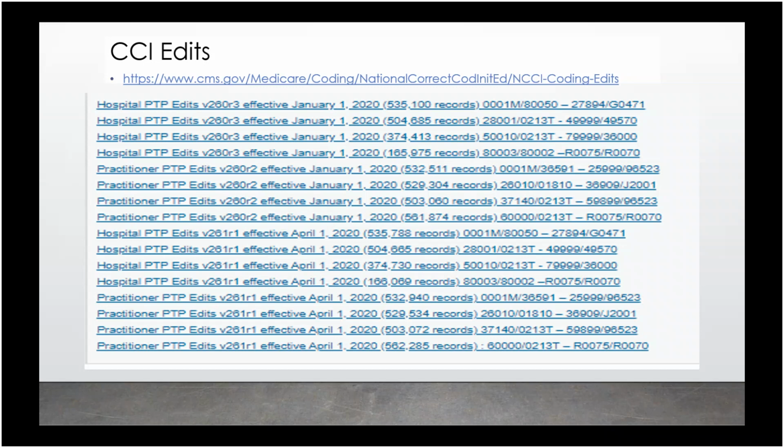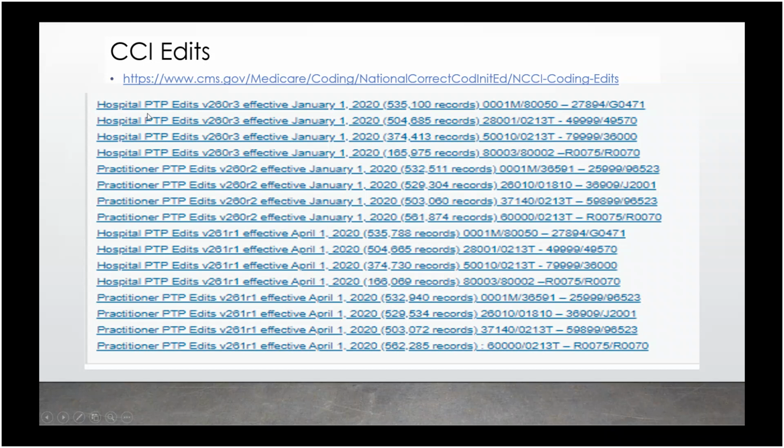And the effective date. As you can see, we have hospital, practitioner, hospital, practitioner. The difference between these is one is January 1, 2020, and if we go down to the next hospital, it's April 1, 2020. So depending on when you are billing, does your date of service fall in the first quarter or the second quarter? You want to utilize the information from the appropriate quarter for the visit that you're looking at.